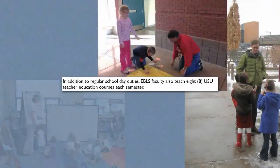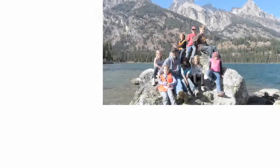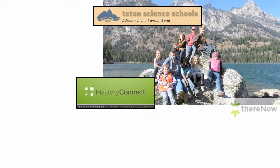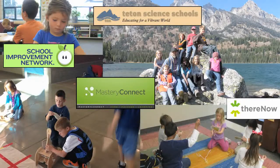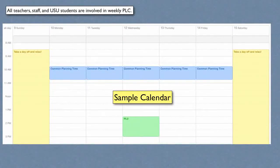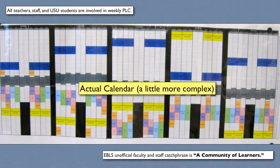Our teachers don't have a lot of extra time, but when they're given common time to work collaboratively, good things happen — things like partnerships with some very cool organizations, exciting school-wide STEM and place-based experiences, and a whole lot of curriculum integration. Our teachers have common planning time every day. We also have a shared PLC time for all staff every Wednesday. Common planning time, PLC with all the staff — not an accident. It's planned this way.